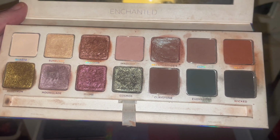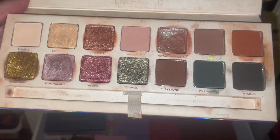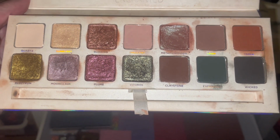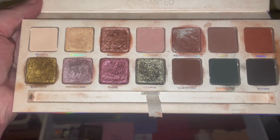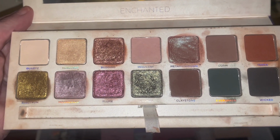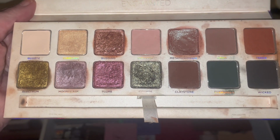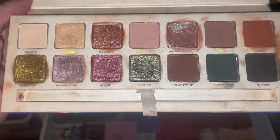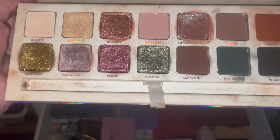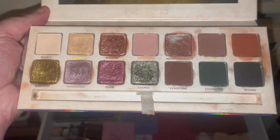Somebody said that the mattes were patchy. I noticed a little bit of patchiness with Evergreen, that dark green shade, on my left eye, but that always gets a bit patchy. So yeah, I don't see it. Maybe it's a different formula, or some people just have had faulty palettes. You get that sometimes, don't you? The reason I really want to declutter it is because it's got a hell of a lot of rosy tones in it. You're getting 1, 2, 3, 4 rosy tones, and then another 3 rosy tones in mattes as well. So pretty much half the palette is rosy tones. I should have looked more clearly when I ordered it, because I do have the Sigma Rosy palette. So that's my opinion on that. This will be getting decluttered.